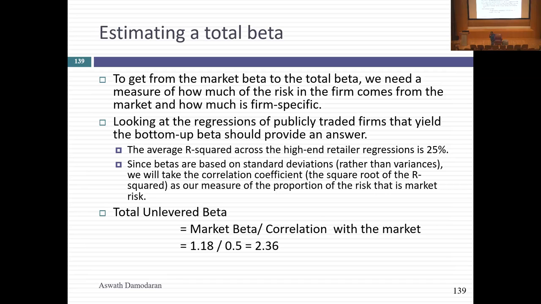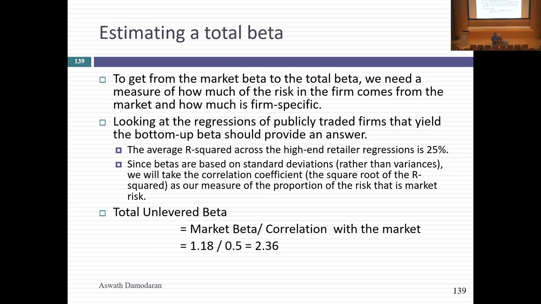The R-squared was 25% across these companies — meaning 25% of the variance in a typical restaurant is explained by the market. Here's the statistical twist: beta is a standard deviation measure. I take the square root of the R-squared, which gives me the correlation coefficient. The square root of 0.25 is 0.5. Dividing 1.18 by 0.5 gives me a total beta of 2.36. I call this the total beta because I'm capturing total risk rather than just market risk — it's always going to be higher than the market beta.